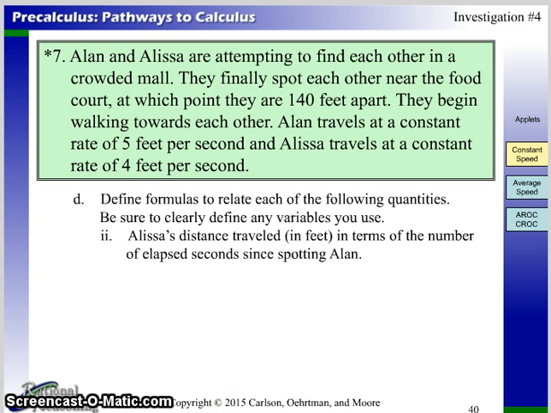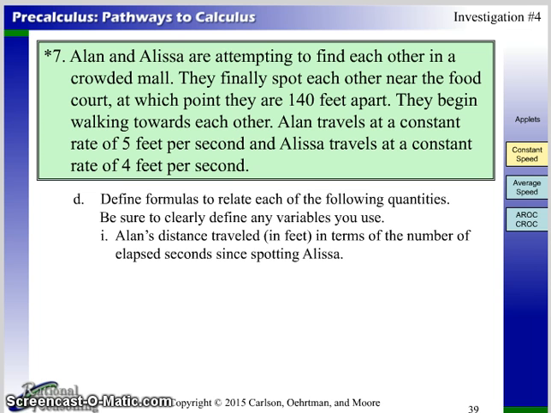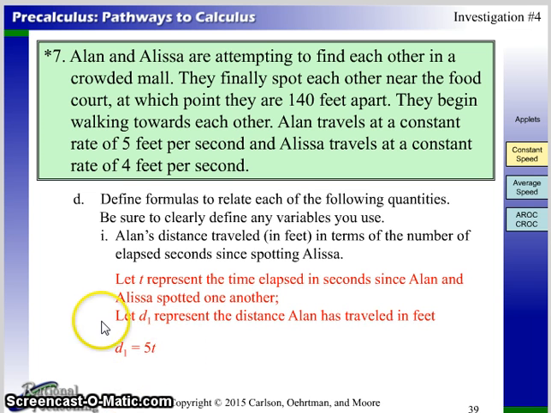Let me go back and then forward a little bit. Okay, you may want to pause here and think about why d1 equals 5t. Hint, the initial value of d is 0, the initial value of t is 0, so any change in d1 from 0 is still d1, and any change in t from t equals 0 is just t.